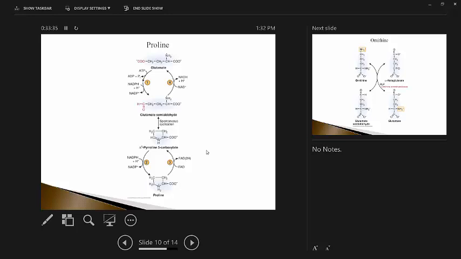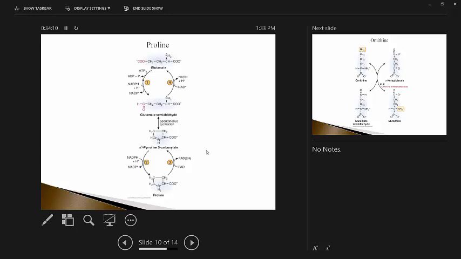Remember I said you're going to see Schiff bases in these lectures all over the place, okay? So what happens in this situation is we get a Schiff base. Here it is, C double bond O, C double bond N. And then that's reduced because we want to get a hydrogen here, and we get proline. So the important thing is to know that you go through this process of making the glutamic acid semialdehyde, and then you make the proline, and there's no enzymatic process, it's spontaneous.